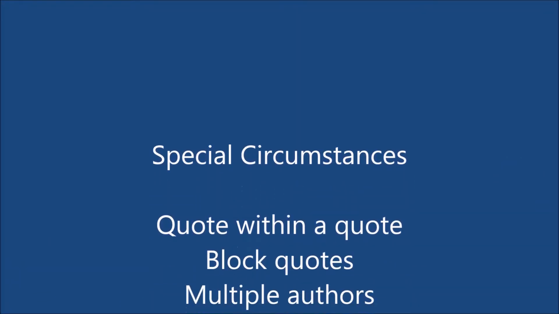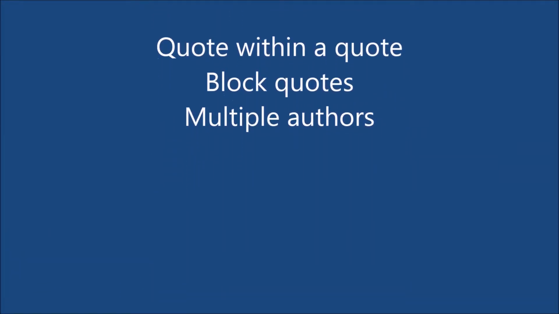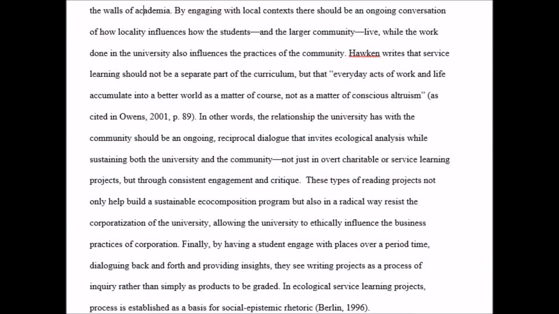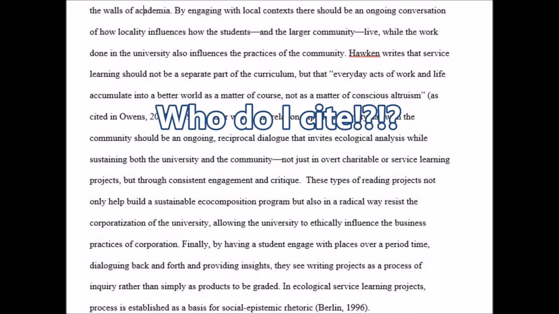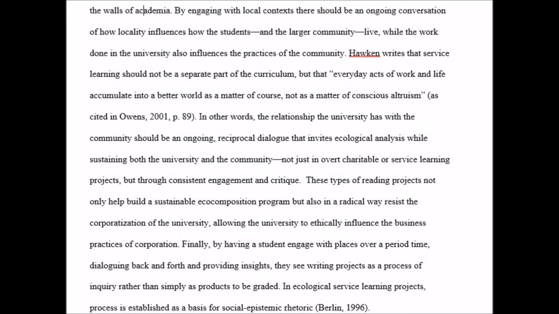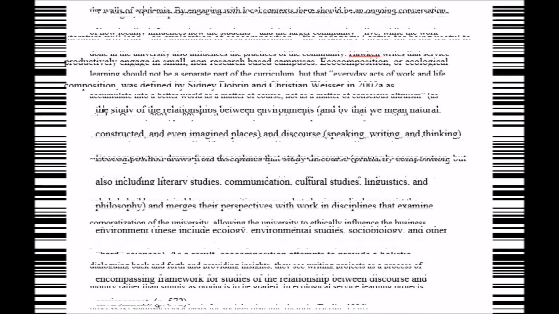Finally, we will take a look at a few special circumstances when the conventional citing practices change. Sometimes when you are doing research, you will come across an idea or a quotation that you really like and want to include in your paper, but it's actually not written or said by the author of the paper that you're reading. This is really pretty common because academics are citing and quoting each other all the time. In these situations, you name the original speaker or author in the signal phrase, and then you cite the resource that you're currently reading in the in-text citation. That way, your reader can easily find the source that you are currently looking at.